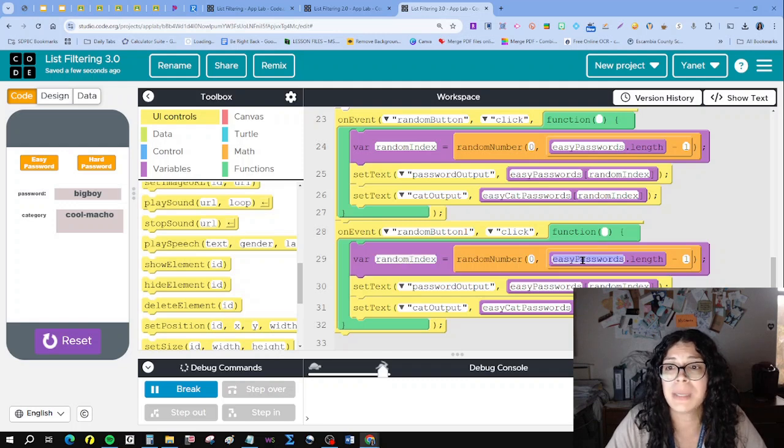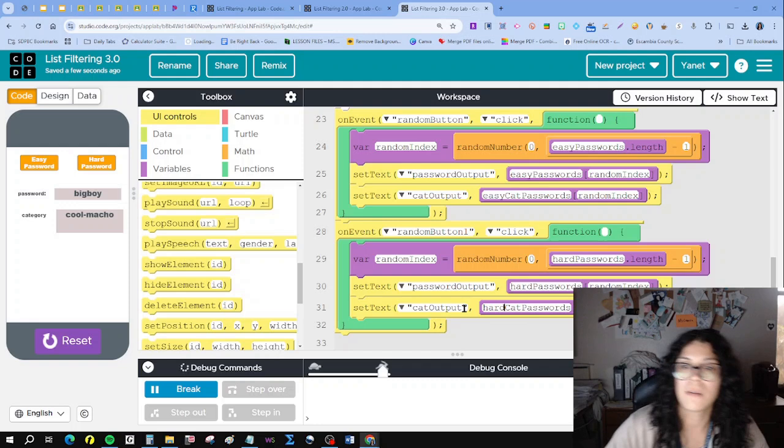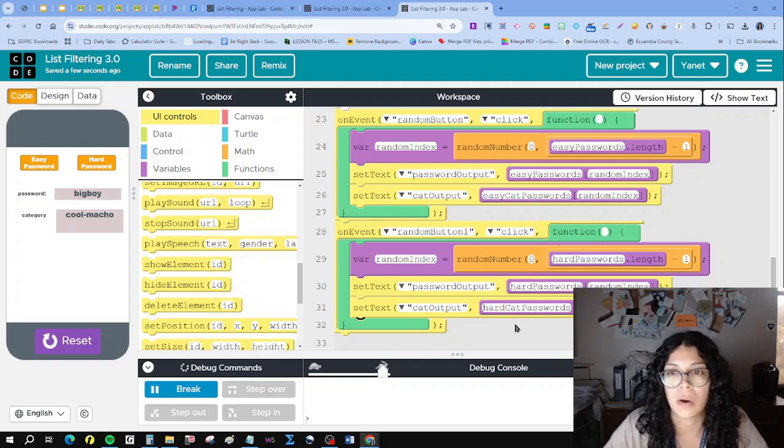And now I want a random index, not from the easy passwords, but from the hard passwords list. And I want to show not a password from the easy one, but from the hard passwords. And same thing here for the category being hard. So reset, run, easy works, and now hard works as well.